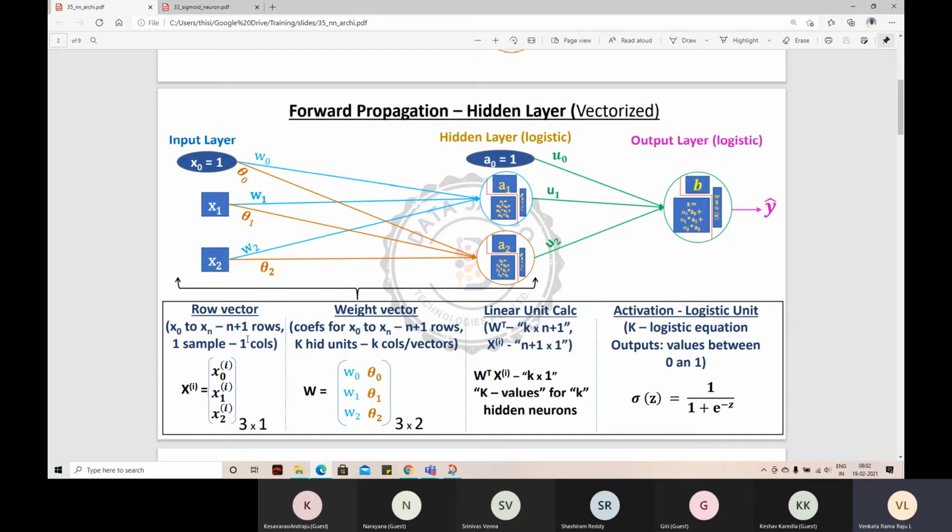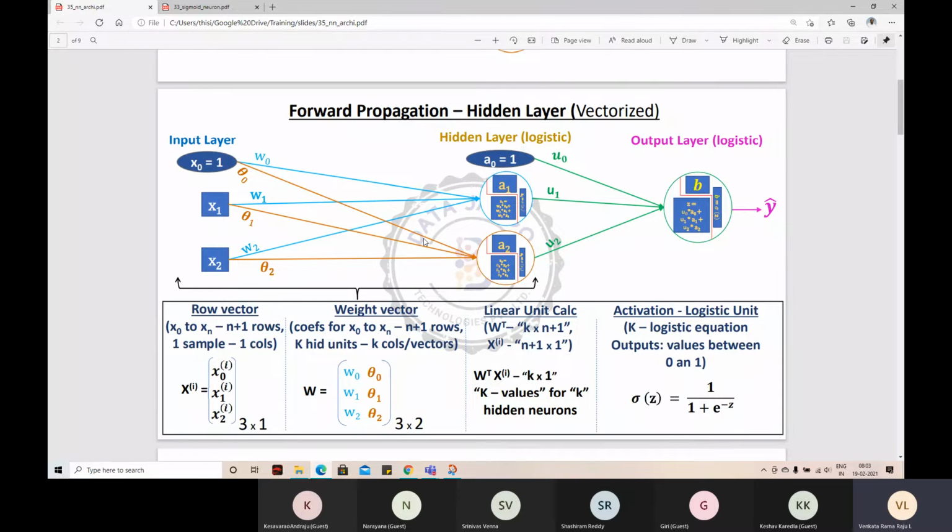There will be n plus 1 values in a row vector, because x1, x2 and so on up to xn are the columns. We took the row as a vector. Row as a vector we have taken. So I wrote something here. Maybe afterwards you look at it.